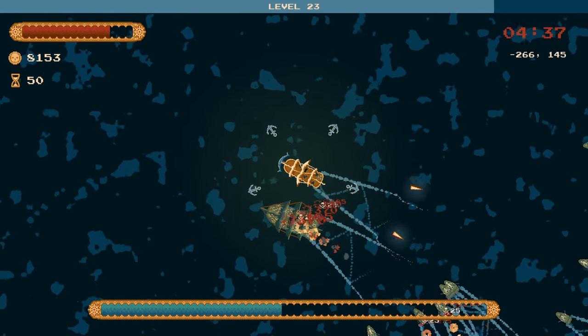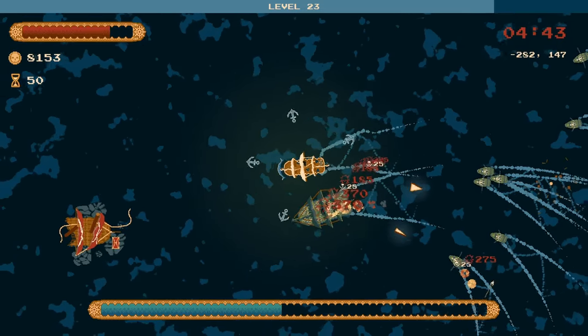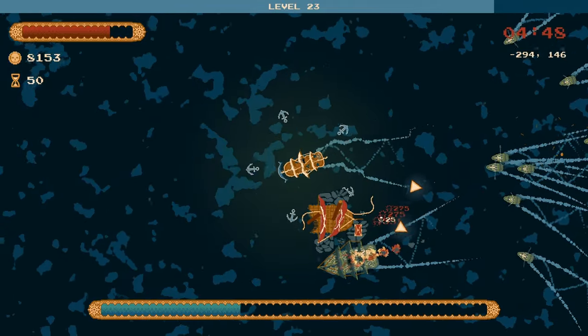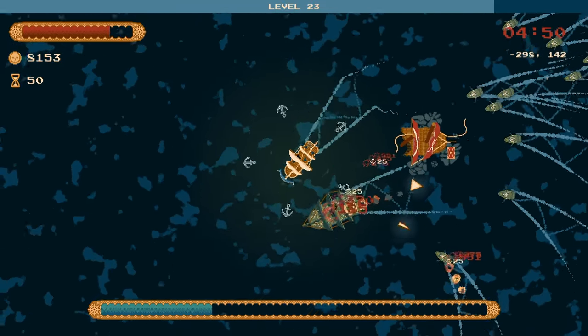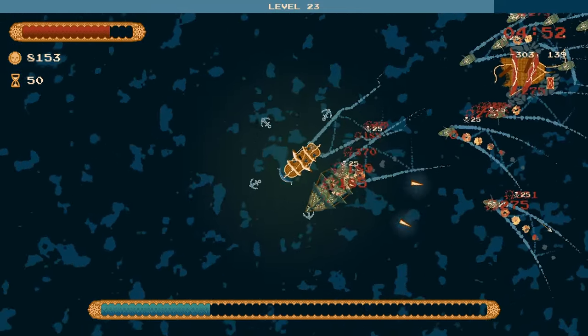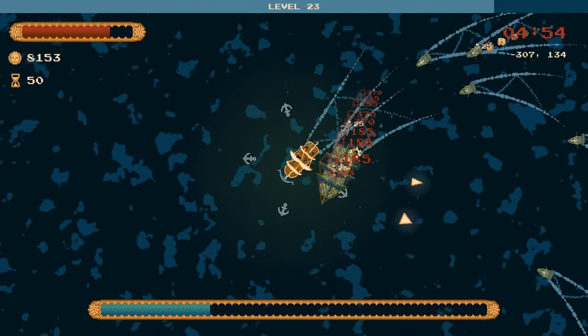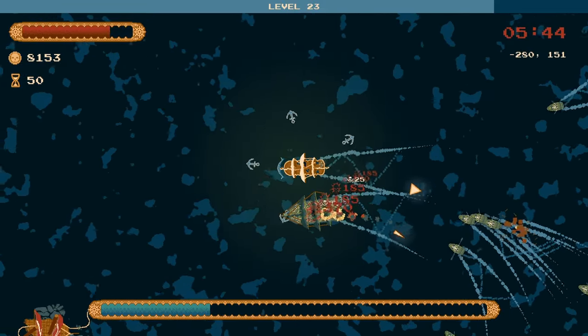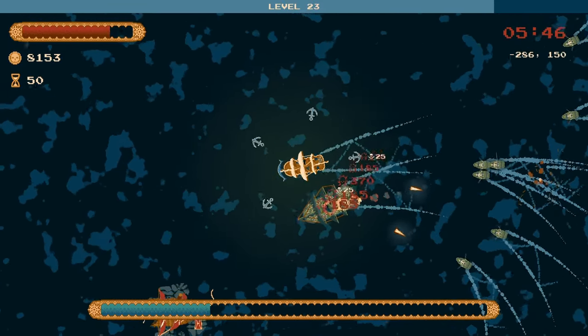I'm gonna go back to merchant isle here. Here we go. Gonna go around. Oh, he didn't circle enough. No, no, don't hit me. Don't hit me. I feel like he's gonna do like instant death damage to us. Here we go. Merchant isle, baby. Let's go. Let's go. Let's go.